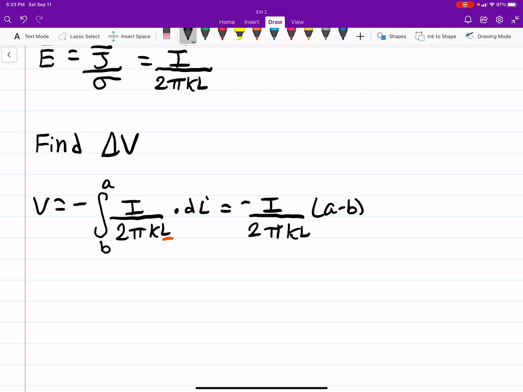And to find R, we can use the more familiar Ohm's law, R is equal to V over I. And we just found what V was, so I'm going to just distribute the negative to make it look nice. V over 2 pi K L.